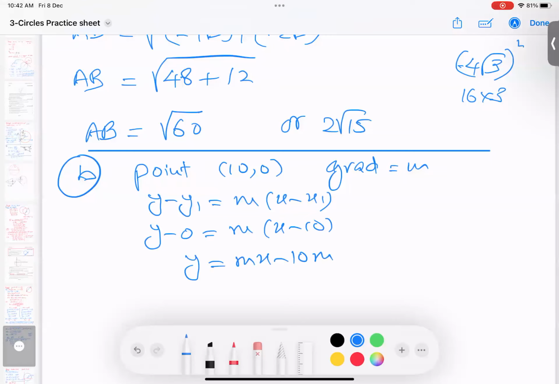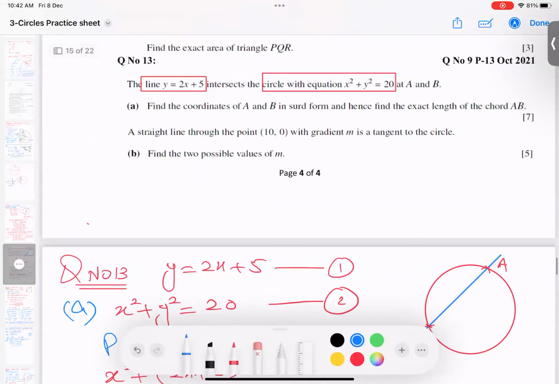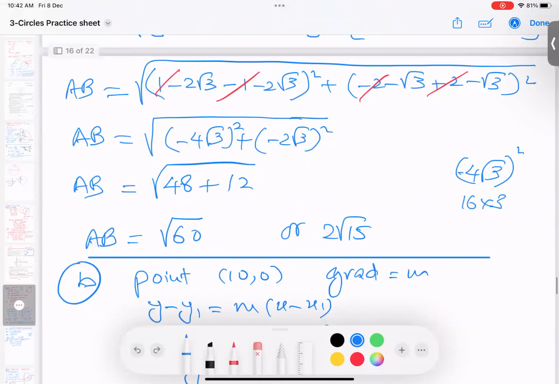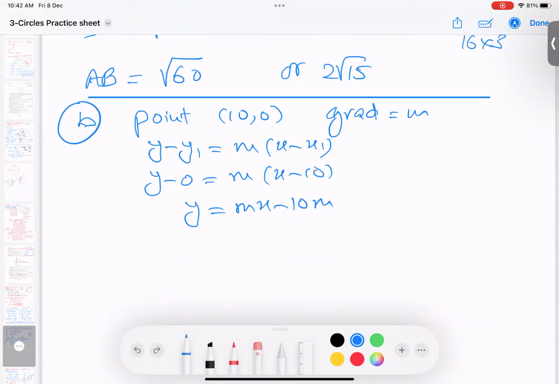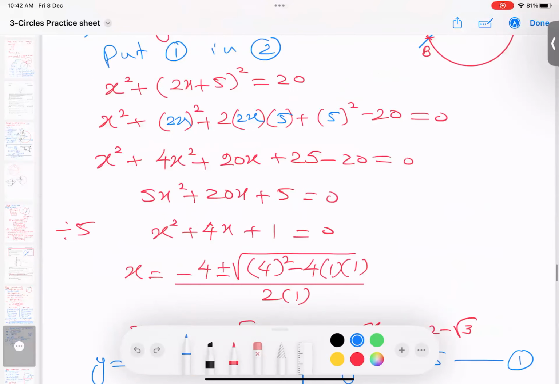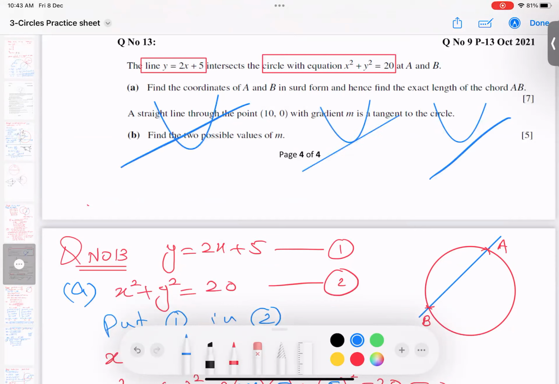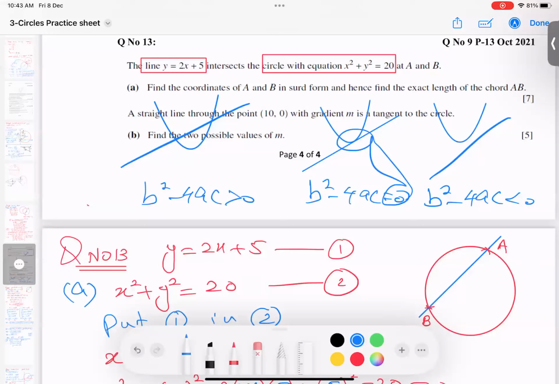Okay, this line is given. So the line is given by him, and what is the story further? Read it. He said this line becomes a tangent to the circle. Here we have three diagrams. I just tell you all three ideas. Attentive, please. Idea number one. First we did curve and line. Here we did b squared minus 4ac less than 0. Here we did b squared minus 4ac equal to 0. Here we did b squared minus 4ac bigger than 0. Due to tangent, it is equal to 0. Not intersecting, less than 0. 2 points, bigger than 0.